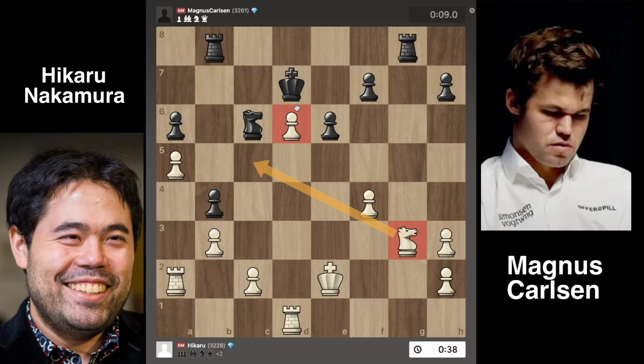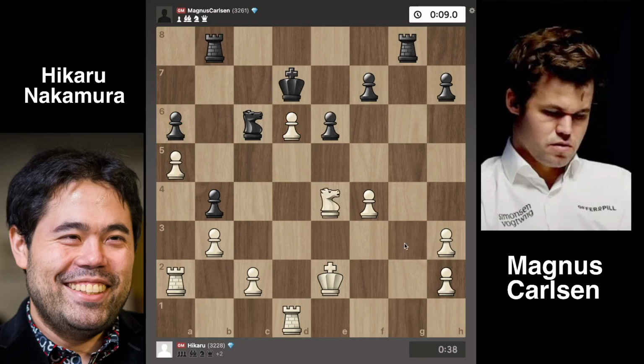Not only is this knight going to support the idea of this pawn moving forward, but we're going to be attacking this pawn on a6. We're going to be able to take this pawn on b4 as well. So it's very dangerous, I would say black is already losing in this position. So after king to d7, Nakamura goes for the mentioned plan with knight to e4.